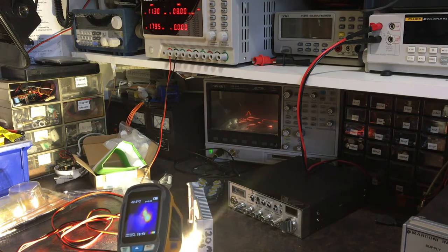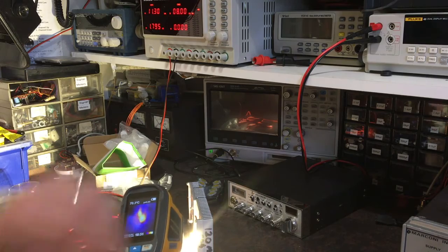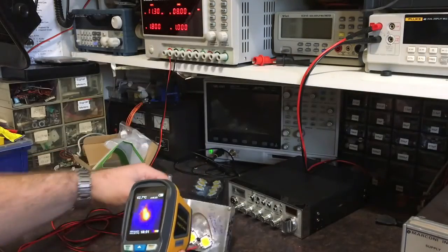They're rated at 900 milliamps, and I'm basically putting 1.8 amps in for the pair, so that should be 900 milliamps each. That's only 11.3 volts, so it's basically 12 volts. I'm getting like 70 degrees C. It's getting hotter and hotter, as you would expect. So I'm a bit worried about actually overstressing them at that voltage. So let's turn it off again now and have a bit of a look.